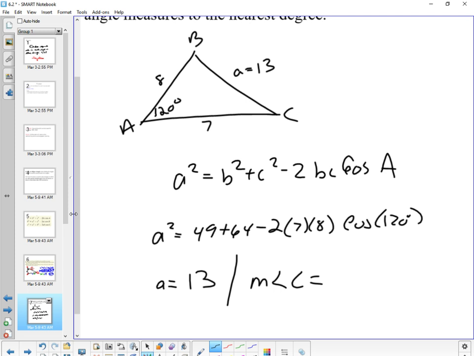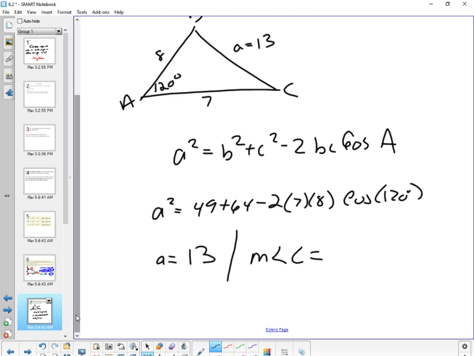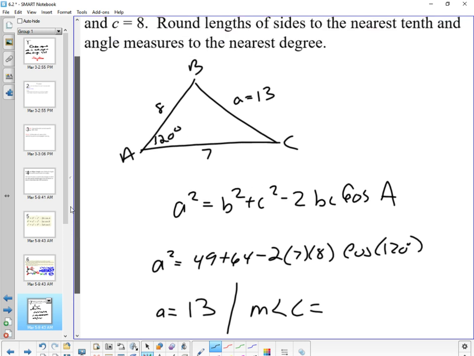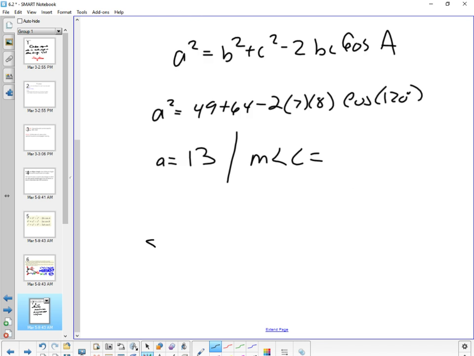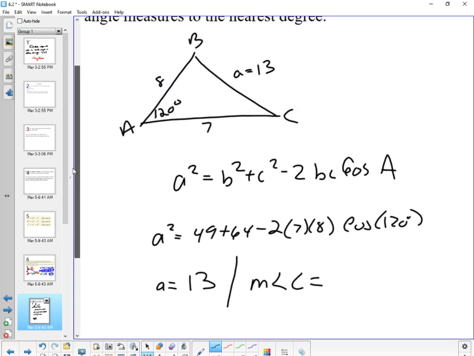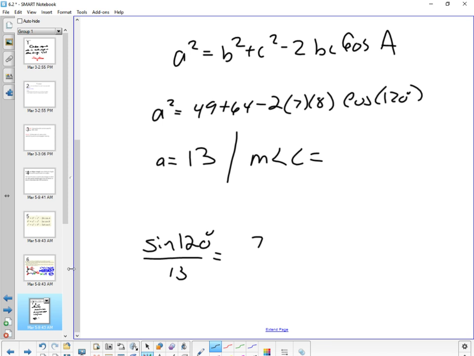Angle B. Okay, and we could have gone angle B or angle C. Doesn't really matter. You want to use the law of sines? All right, here's what I know for a fact now. I'm going to use sine 120 degrees over 13. You wanted to go after B, correct? So B is going to have 7. So sine B over 7, other way. Thank you. Multiplying both sides by 7.